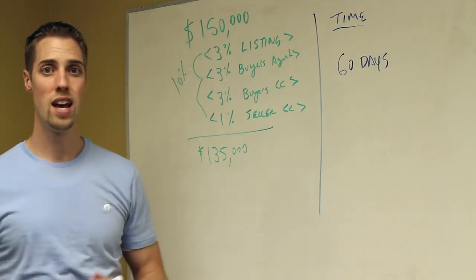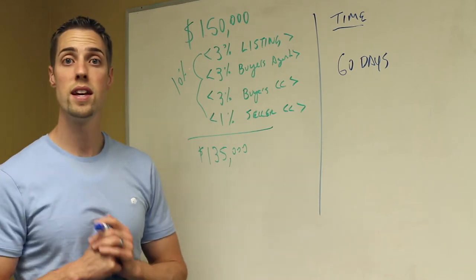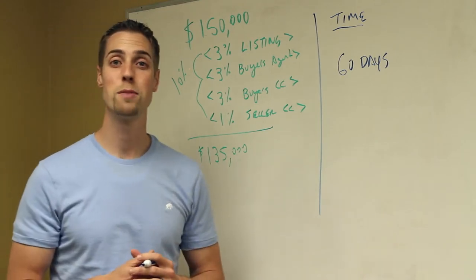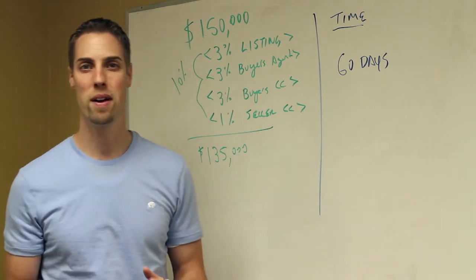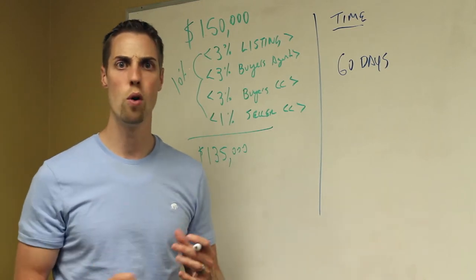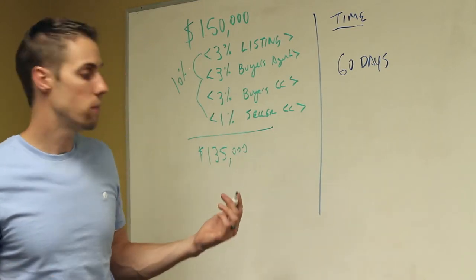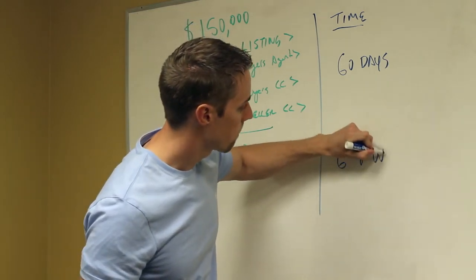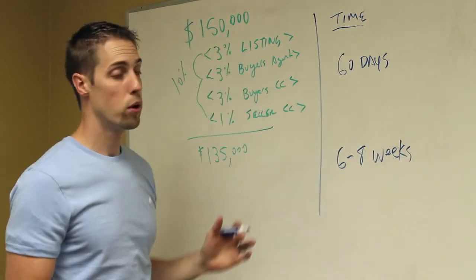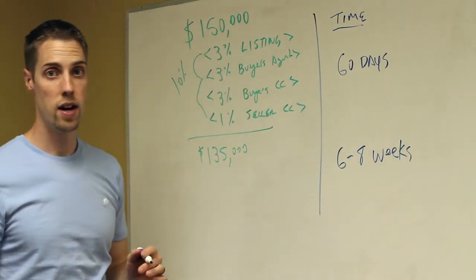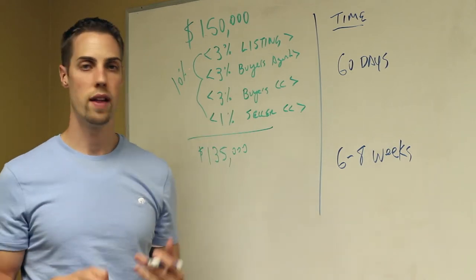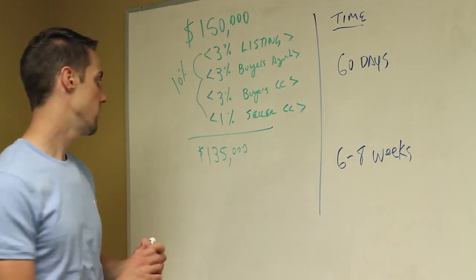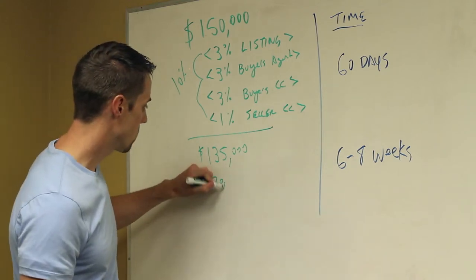The time to do those type of repairs - this is what I do for a living, I've got crews that help me do this, we can turn a house over in four to six weeks. For a homeowner, you've probably experienced some home repairs, maybe remodeling a bathroom or just getting carpet. To do a full house remodel, let's be optimistic and say it takes six to eight weeks. And this is before you can even put it on the market. Let's take $20,000 off of that.